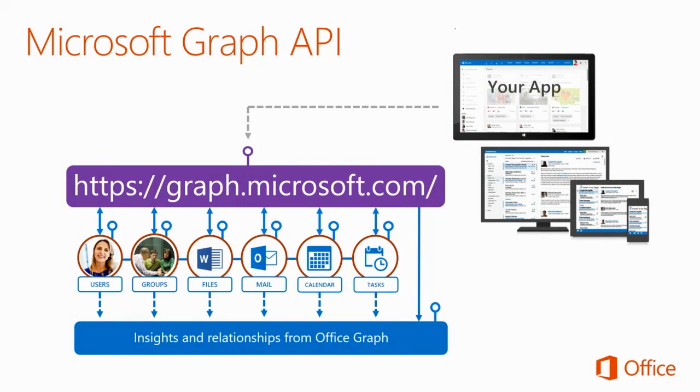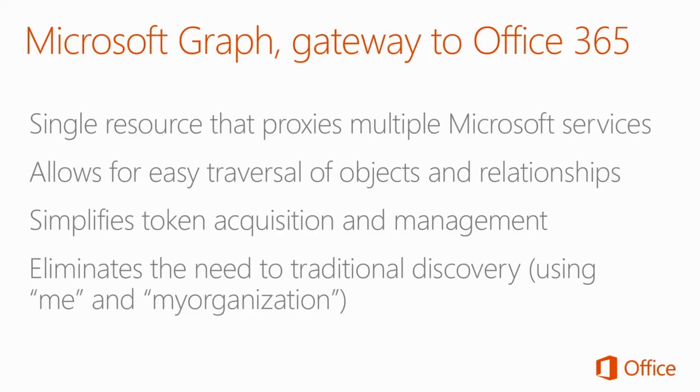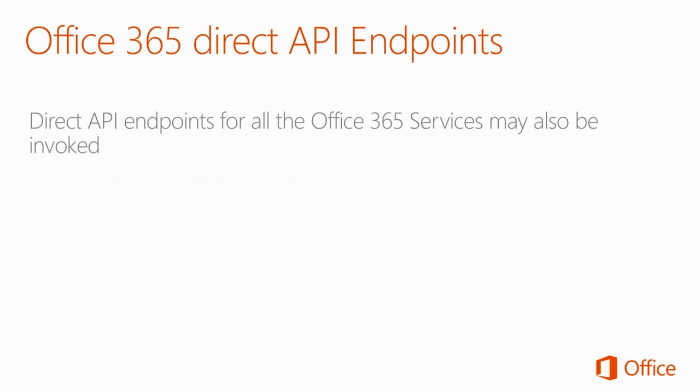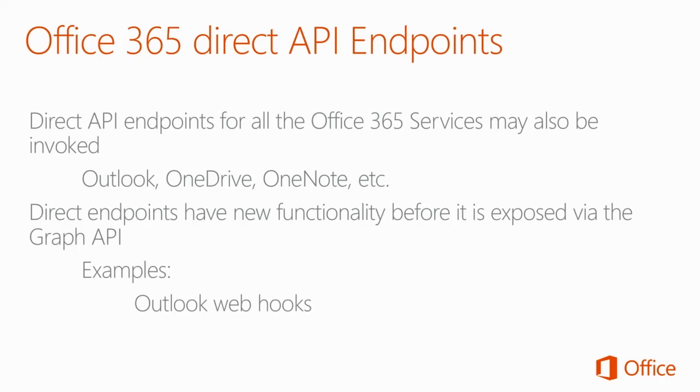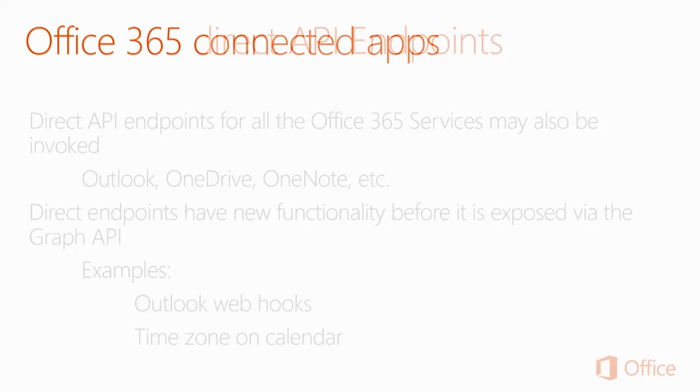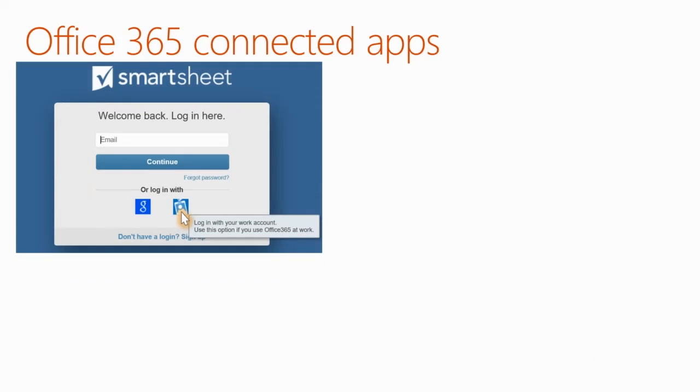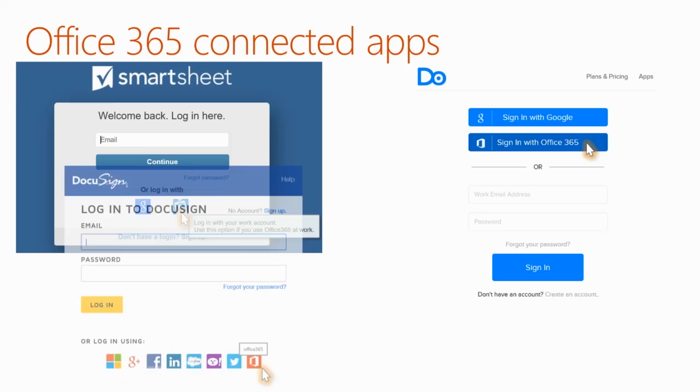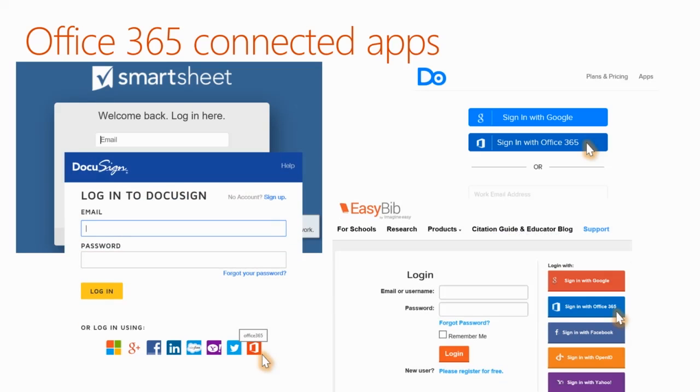As mentioned, there's a common Graph API that exposes, through a single unified endpoint, the different objects that are sitting there. This is all kind of marketing stuff. Know that you can still use some direct APIs as well if you want to, but you don't really have to. So for some examples, you can have applications connecting to Office 365 to integrate the services and data sitting in Office 365 into their experience.